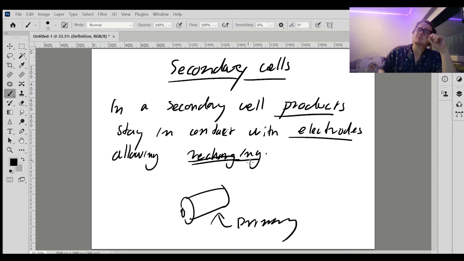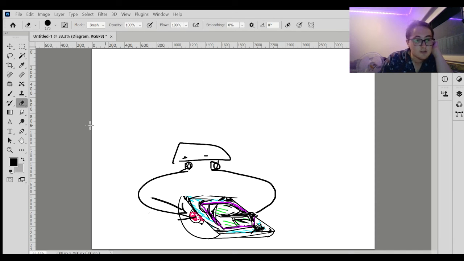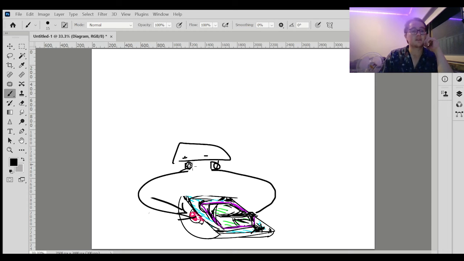Now, this distinction might seem a bit insignificant until you actually think about it. You think if the products stay in contact with the electrodes, electrons can still flow, but they don't want to, because they've already flown to the one that's a more powerful oxidant. But if we get something like a dreadful looking car battery, sorry, that looks absolutely horrid, and I also made it wrong because there's the line in the middle.